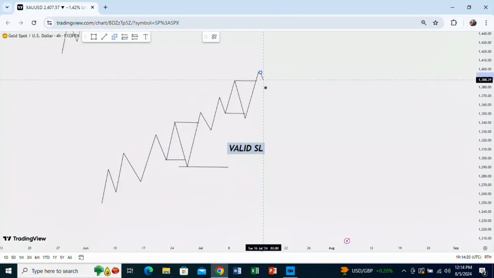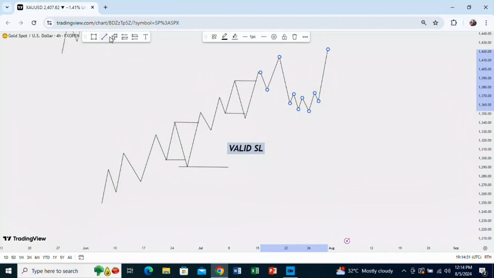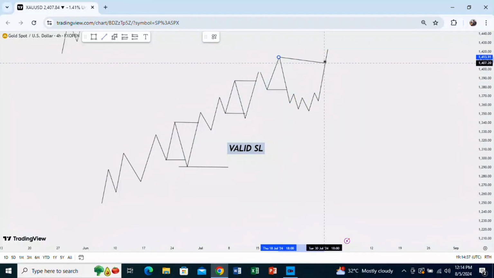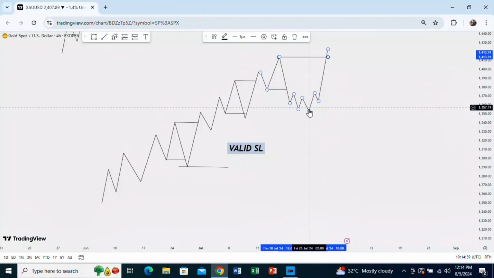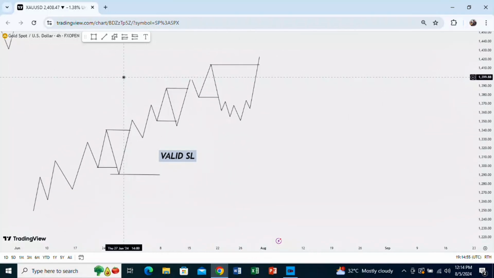Okay, there is one more case. If something like this forms, like you can see, this is now an IDM. So after IDM, price can still do something like this. Okay, and now breakout structure. So what is this? This is an IDM and this is a breakout structure. In this case, the low at the bottom will be the valid swing low. Okay, not these three. Only this is the valid swing low. Why is this valid? Because you can place stop losses below here. Okay, this is the bullish case.